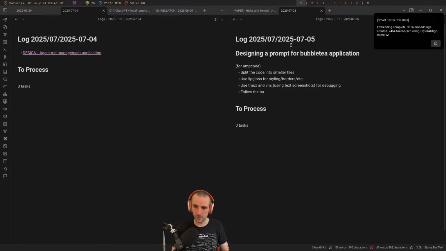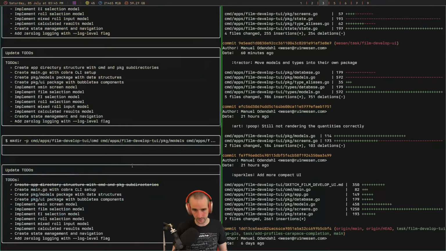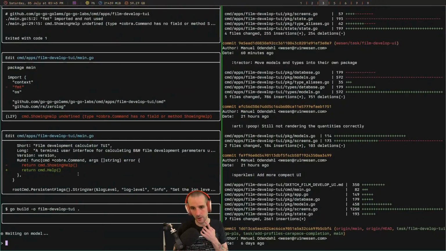Follow the Bubble Tea design model, using model, view, update. And what I'm going to do is put this into O3 and have it spec it out to match the actual APIs. And I wonder if there are other things we should put in here.